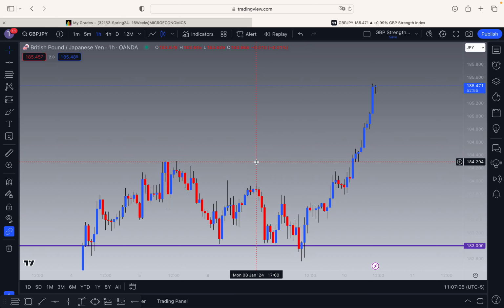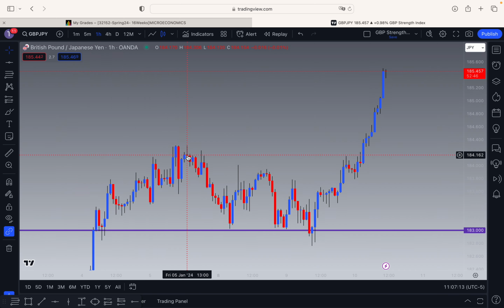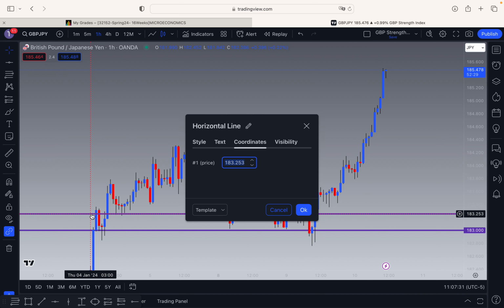Another thing about quarter points, once you're within this quarter point, you can sit there and look to execute trades to the next quarter point. So what do I mean by that? You see how we're sitting at the 183 flat area here. If we wanted to use this quarter point as a support and buy off of it, our take profit would be at that next quarter point area, which would be at the 183.250, which is there. Well, I'm going the opposite way.